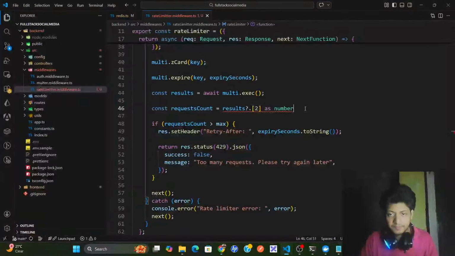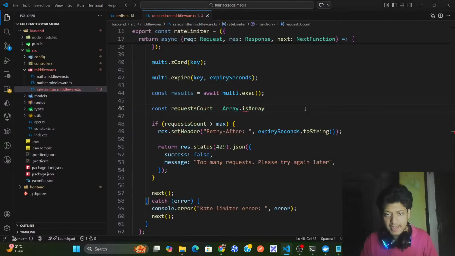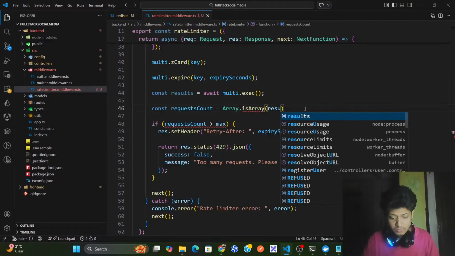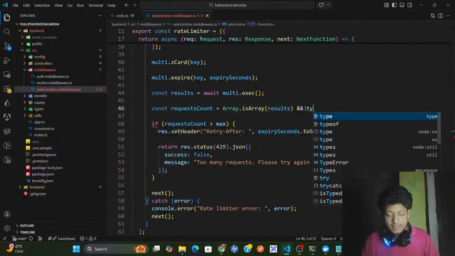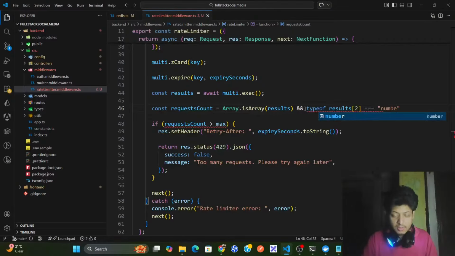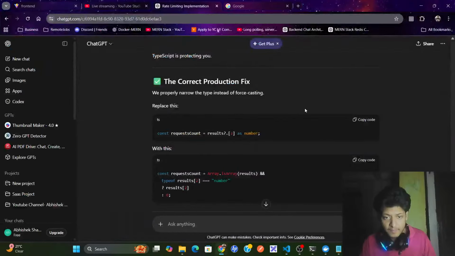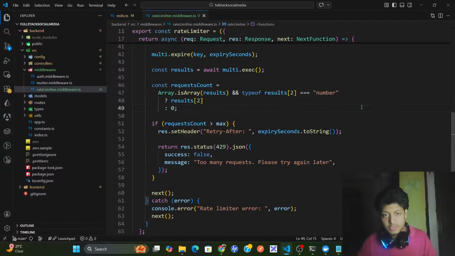So count equals Array.isArray(results) && typeof results[2] === number. If this is true, then I'll use results[2], else 0.